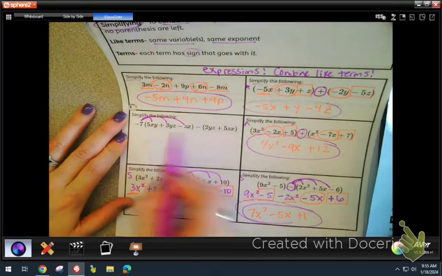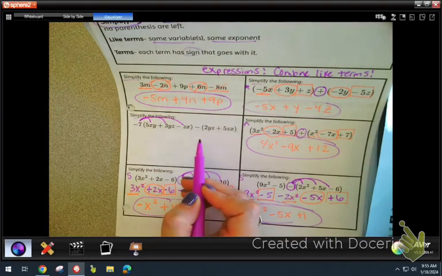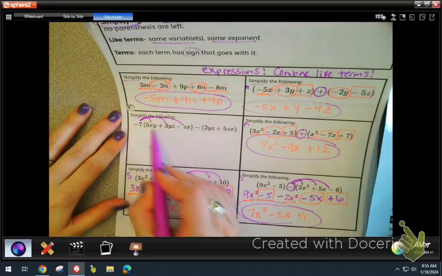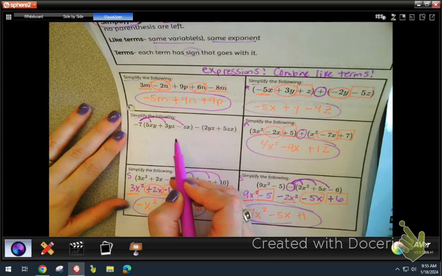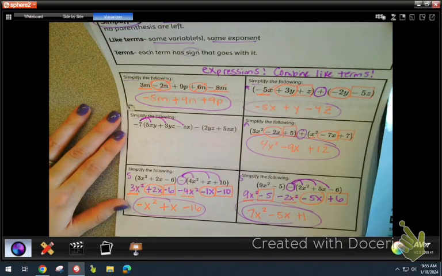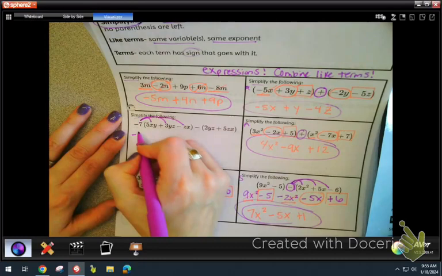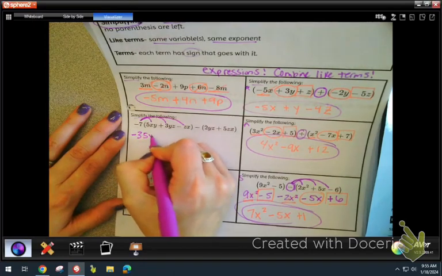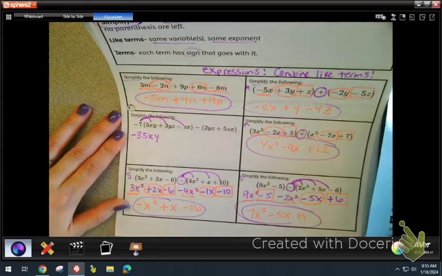This is kind of weird. We got this from a star from a few years ago. They put multiple letters in there. But again, you just got to think about what matches when it comes to putting it together. Okay, so what's negative 7 times 5, positive 5, xy? Negative 35xy. I know it looks weird, but we're good.